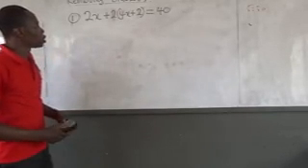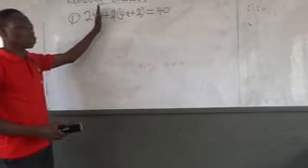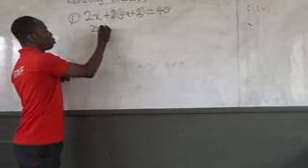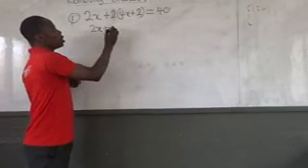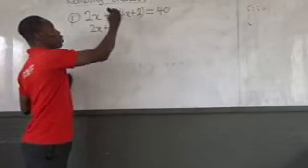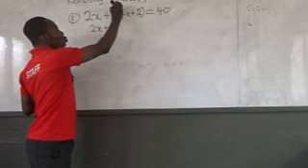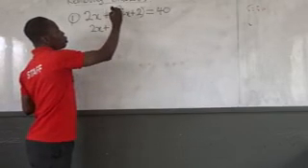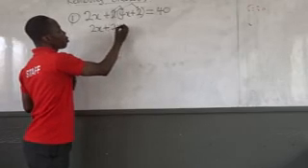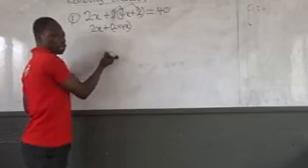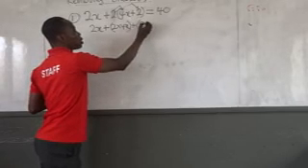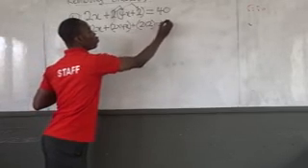So when you are doing this, this is how you go about it. For the 2x, it's already there. So you put your 2x down. Then plus. Now, this is a bracket. So we will break it. In breaking the bracket, you use the 2 to multiply this. You come and use the 2 again to multiply this. Do not forget. So it's going to be 2 times 4x. You put it in bracket. Then this sign plus, you bring it here. Then 2 again times the 2 equal to 40.